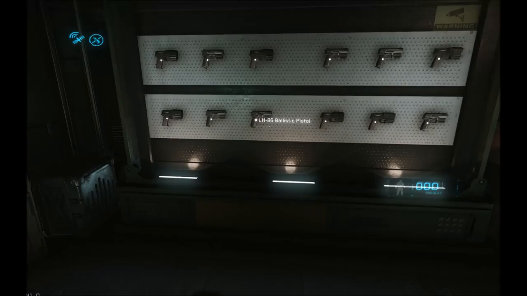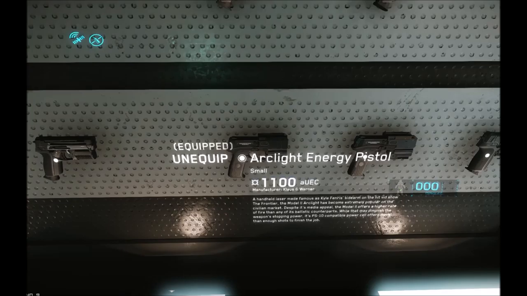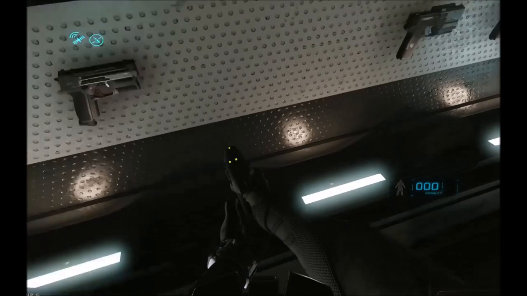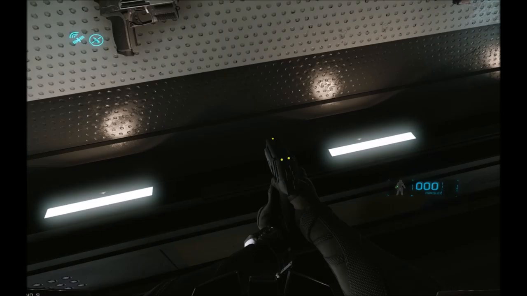Live fire weapons. What merchandise have you got in here, my good man? What's to prevent me from holding you up with one of your own weapons? Ha! Alright, we have energy pistols, ballistic pistols. This is pretty nifty. Oh! I've actually got one of these. That's why it says equipped. So, let's inspect the ballistic pistol, shall we? Very nice.